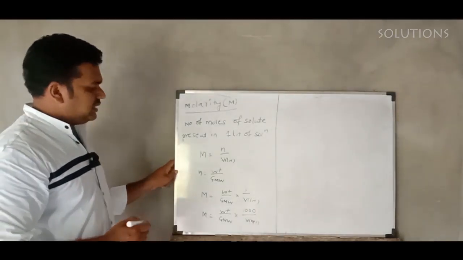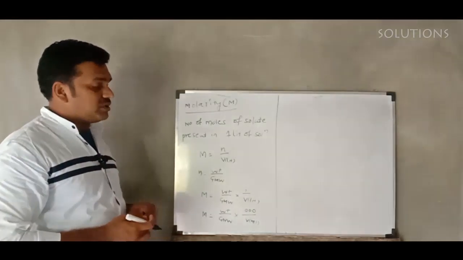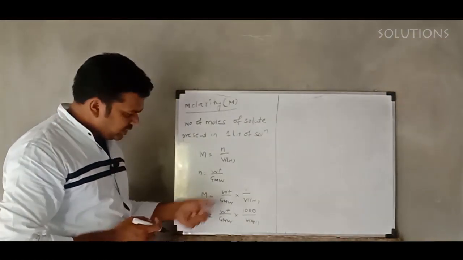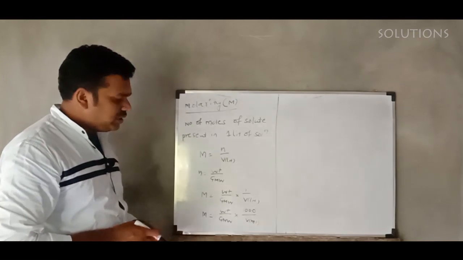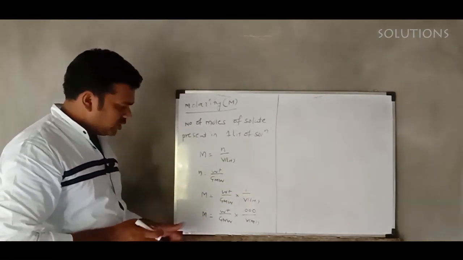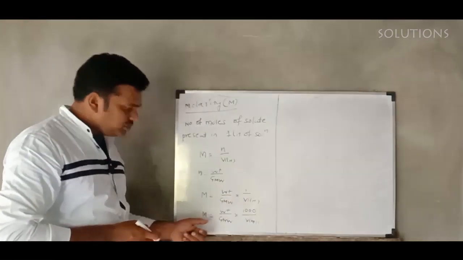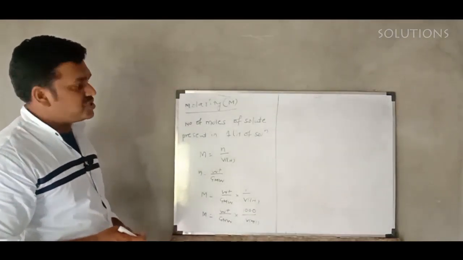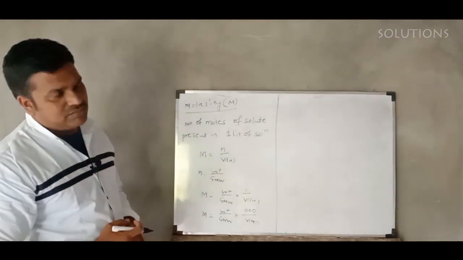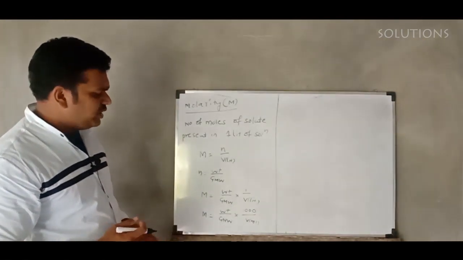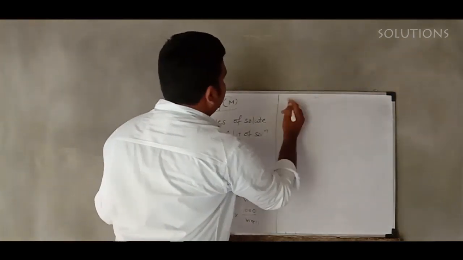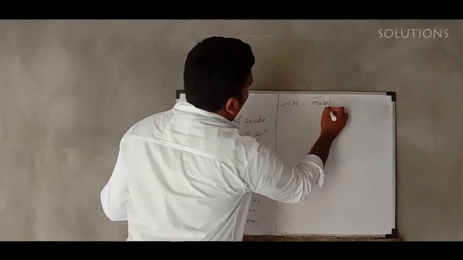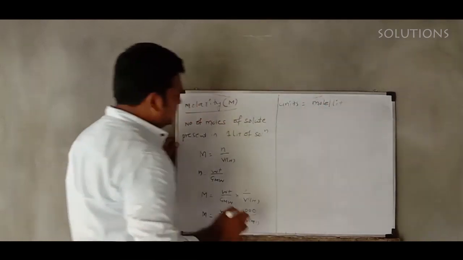So these are the different formulas we use for molarity calculations. Clear? Molarity M is equal to weight of solute by gram molecular weight of the solute into 1 by V in liters. One more, molarity M is equal to weight by gram molecular weight into 1000 by V in ml. So this is regarding molarity. Now the units of molarity: I will write mole per liter. Why mole per liter? What is N?